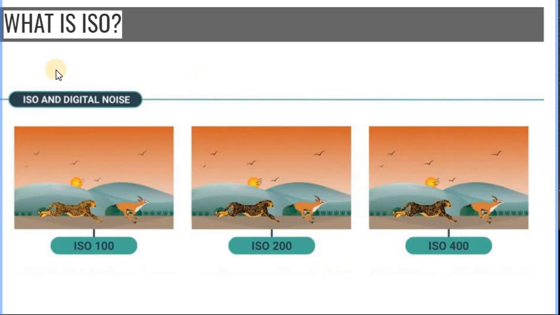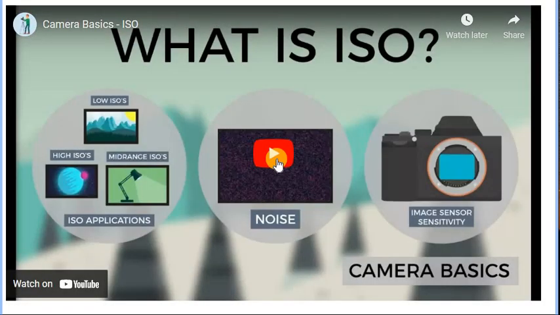Punta na tayo kay ISO. Ito na. Ano ba ang role? So, okay na tayo kay aperture, okay na tayo kay shutter speed. So, what is ISO naman? So, ISO and the digital noise. Ang ISO, ito na yung katumbas ng, alam niyo yung sa film, naalala niyo yung sensitivity ng film? Yung may DIN, ASA, and ISO. Ito na siya ngayon. So, naging digital lang tayo. So, what is ISO? Let's watch this first.